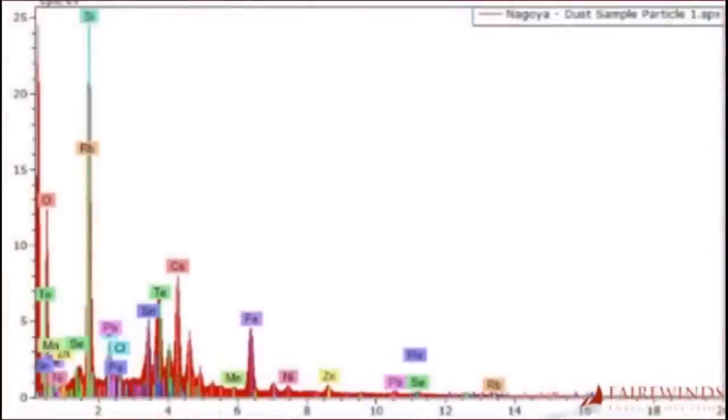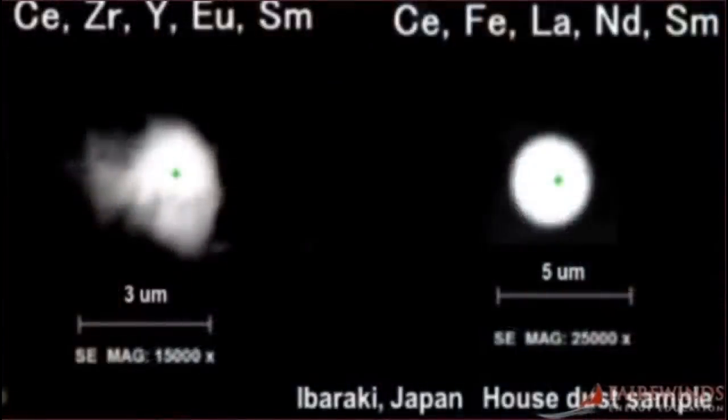All hot particles are not alike. Some are modestly elevated — a little bit more radioactive than their surroundings and hard to detect. But others are orders of magnitude — factors of 10 — more contaminated than their surroundings. Think of the Richter scale, where a magnitude 5 earthquake is 100 times more powerful than magnitude 3. We're looking for particles that are much more radioactive. Even though they're small, they give us information about where they came from — their size and shape reveal a history and fingerprint of origin.